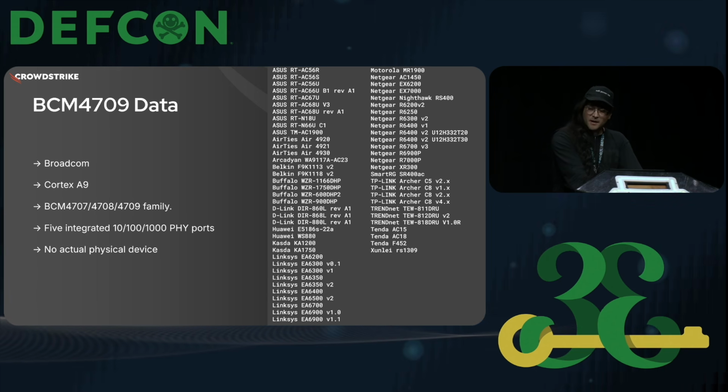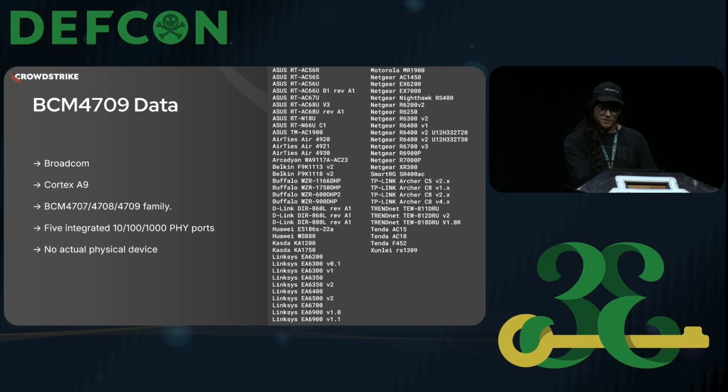It was built for the router market, so it gets used in routers and extenders and things like that. The list up here is kind of non-exhaustive. It's not every router that runs with this that has this SoC, but it gives an indication of which different vendors were using it and what kind of device it's being used on.